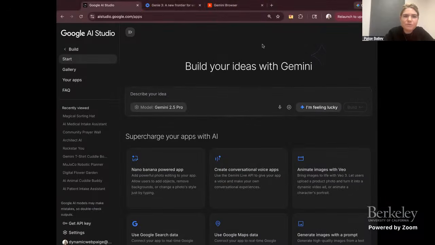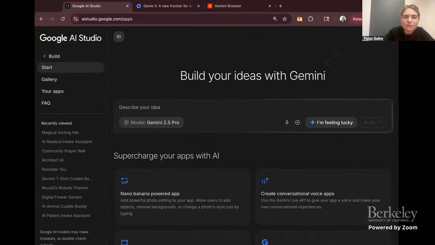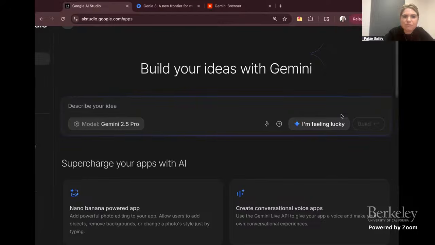My other favorite sort of thing that we've been introducing into AI Studio is called Build, and I'm going to go ahead and share a different window real quick. So hopefully folks can see my screen. This is my personal instance of AI Studio. So lots and lots of recently viewed and created apps. I'm going to go ahead and describe an app that I would like to have created, and we're going to talk through this process. So if you've used something like v0.dev or Bolt or Lovable, this should look and feel pretty similar.